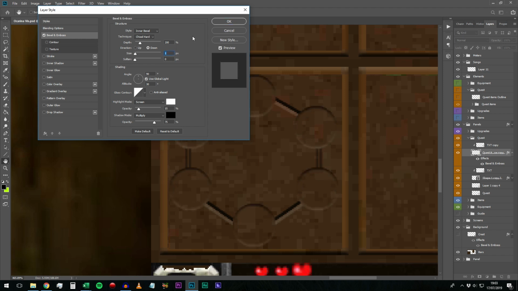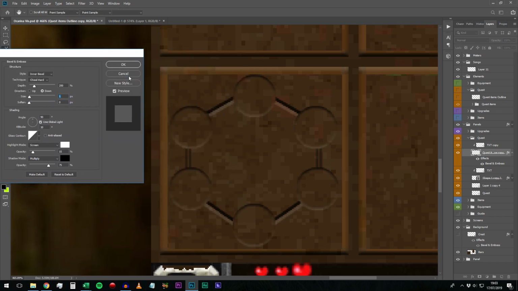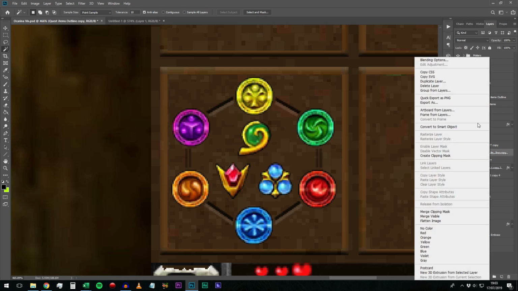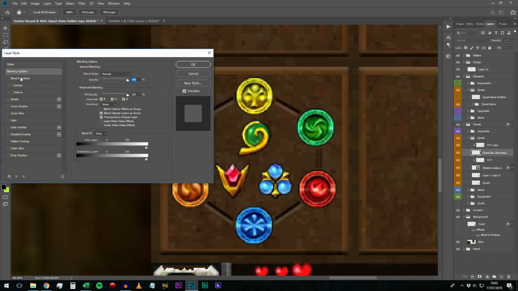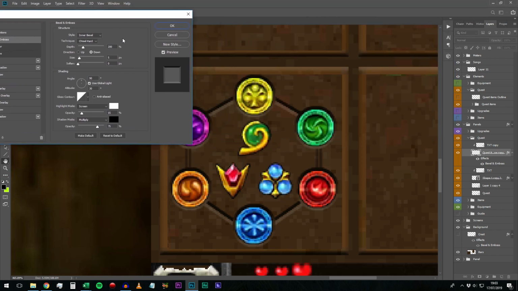Yeah, now we can get a much finer inner bevel, certainly. Much tighter, as in, that is. Probably need to turn the quest items on so we can actually see how that looks. Let's try that. Ta-da! That's pretty good, actually. I can actually bring that in a little bit more. Actually, no, I can't really bring it in. It just makes it... Oh, because that's limited by where I actually set the stroke to.